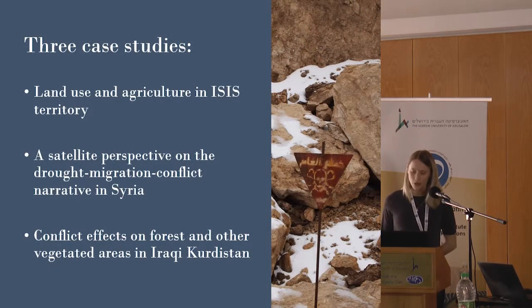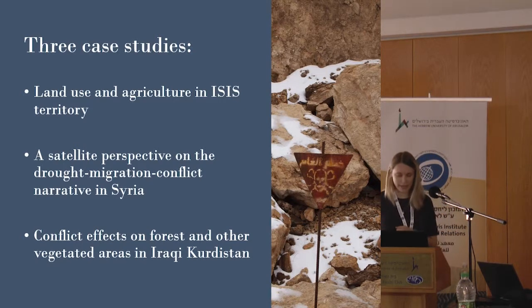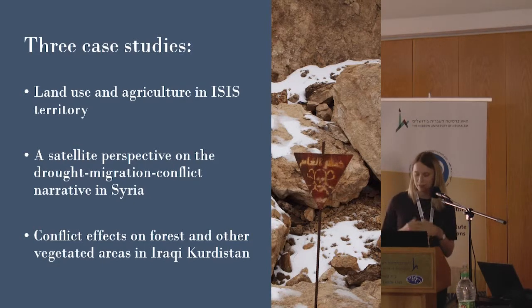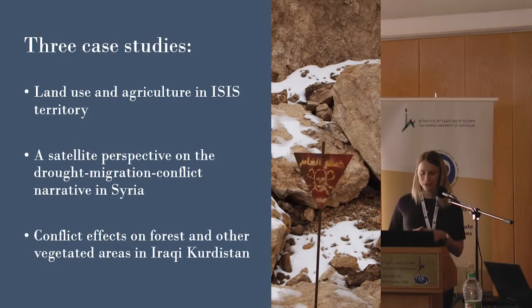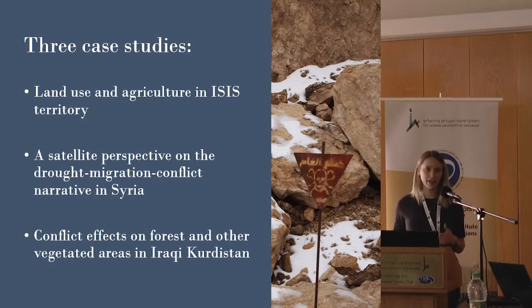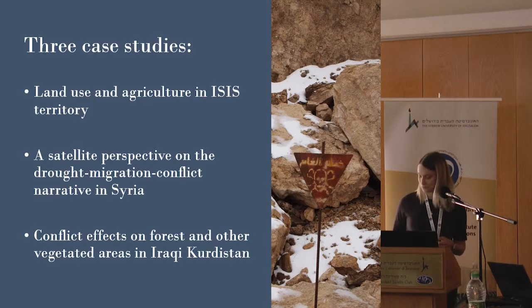And then we'll move on to talk a bit about the drought, migration, conflict narrative in Syria, and what studies of land use can tell us about that. And then the last part is something that's quite new, that I just started a few months ago, to look at the conflict effects on forest and other vegetated areas in Iraqi Kurdistan.